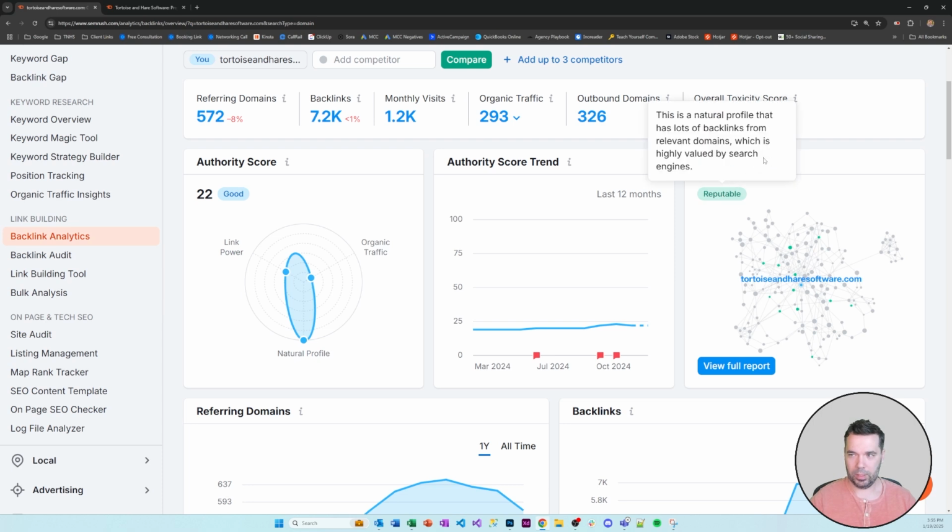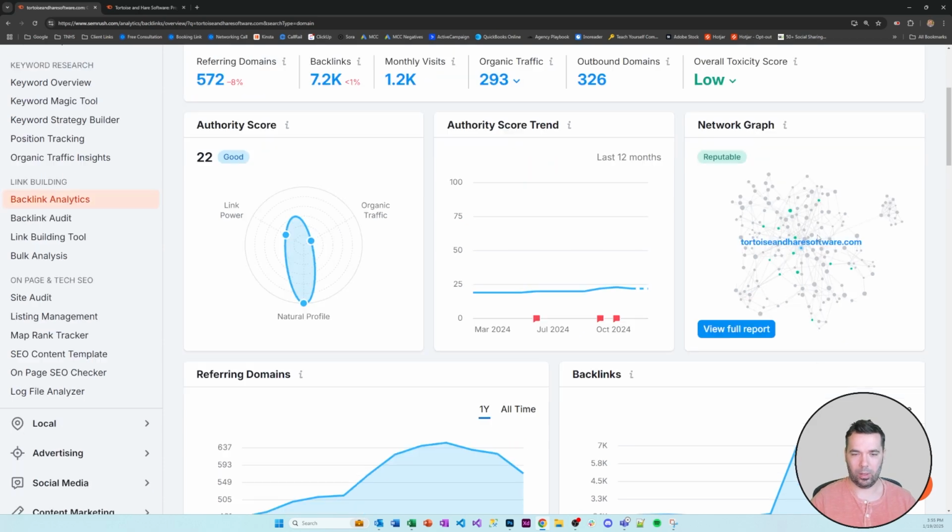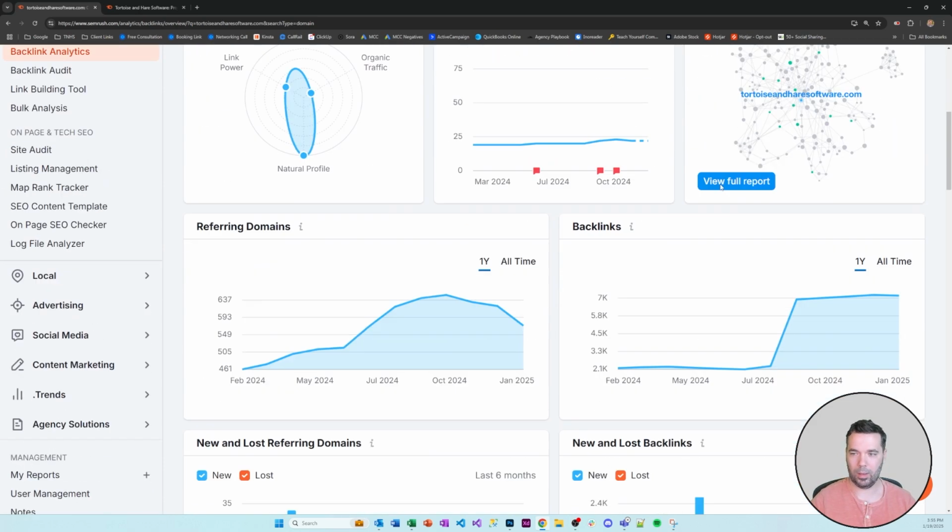A lot of times you might see something suspicious pop out in this network graph, like a private blog network, which basically means if a web developer owns like 50 websites and starts sending you backlinks from all 50 websites, a lot of times they're going to be hosted on the same hosting provider, which means they're all going to be coming from a similar IP or set of IPs. So this network graph would reveal if there was a private blog network or something like that on the domain. That's definitely one of the more common things that we see.